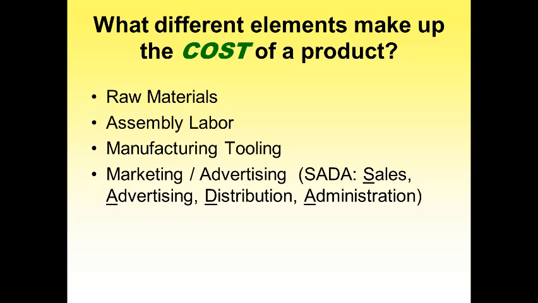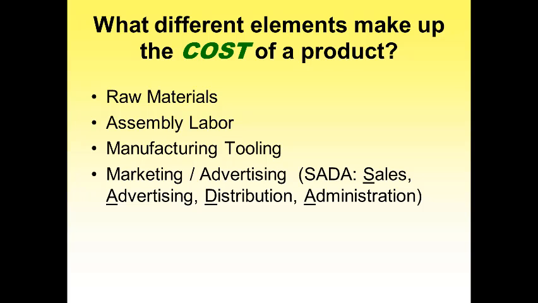If we produce something and it's the best thing in the world, if nobody's ever heard about it, if there's no marketing, if there's no advertising, it doesn't matter. We're not going to sell any. If we can't get those products into the customer's hands, if we don't have a way to distribute them, if we don't have warehouses to store them in, if we don't have trucking to take them from where they're manufactured to where they're going to be sold, we're not going to sell anything. And all products, all companies have administrative staff.